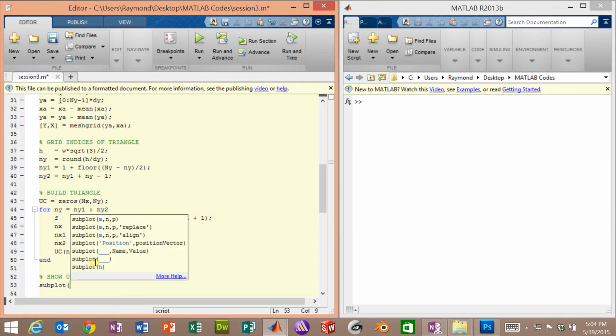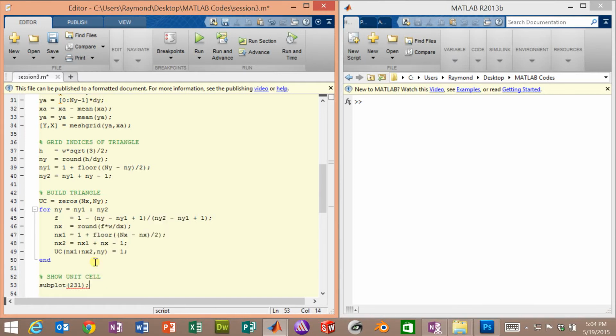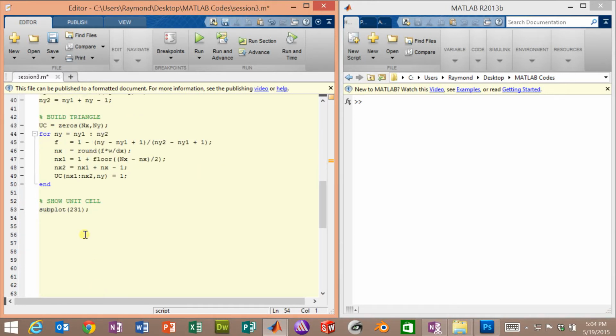So we'll open up, we'll make it a subplot. We're going to draw a few things as we go on. So this says it's 2 subplots deep, 3 subplots wide, and we're plotting into the first one. I like to use imagesc, so we'll get a handle to imagesc when we draw the unit cell. We'll get a handle to the parent, and then we can set the Y direction. If you've watched the other computer sessions we've done, this shouldn't be any surprise to you. Imagesc comes off reversed normally, then axis equal tight, colorbar, and we'll give it a title. Call it our unit cell.